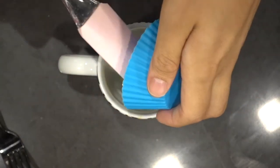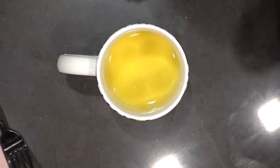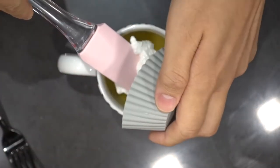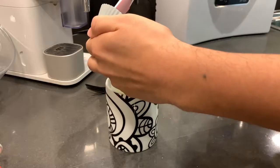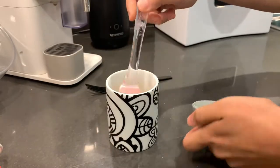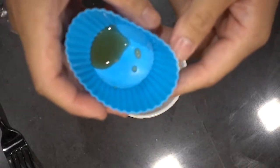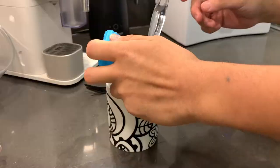So obviously, we need a mug. And then 1 tablespoon of butter, melted butter. 1 tablespoon of sour cream. And then half teaspoon of vanilla flavor or vanilla extract. Then you're just gonna mix it all together.